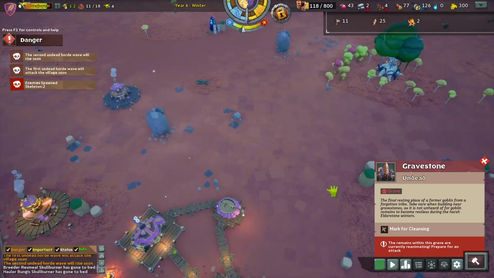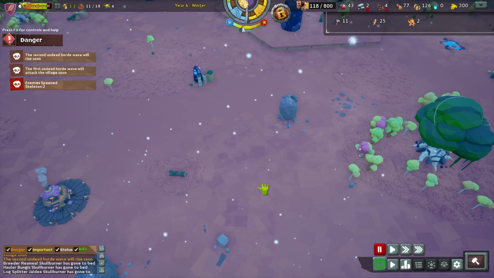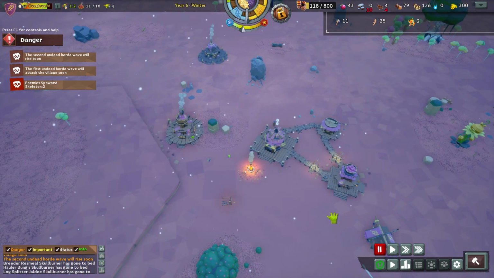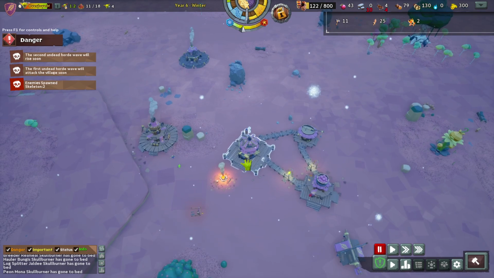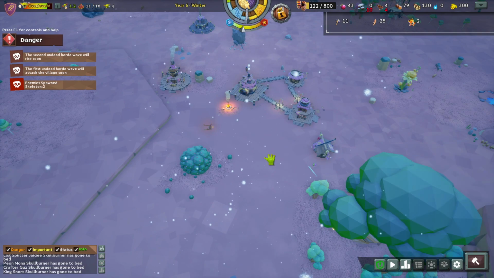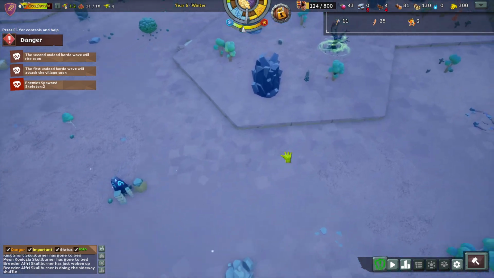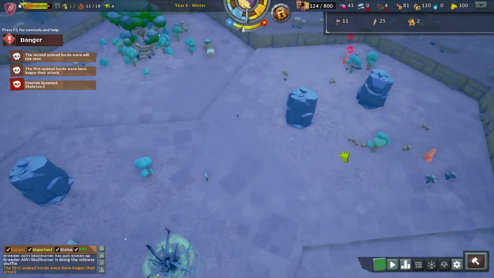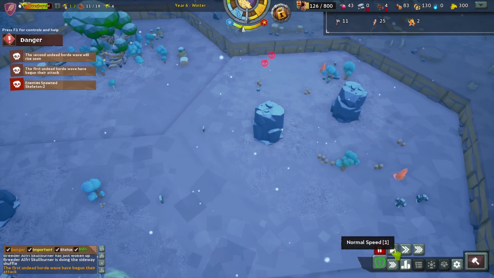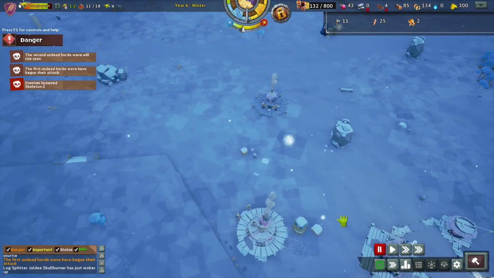I'll wait till they get a little bit closer. Have these guys collecting stuff as much as they can. See now the berries, it's turned into winter and these berries are dried up. So hopefully we've got enough to get us through the winter. These guys haven't started coming across yet. Here they come. Wait till they get a little bit closer.